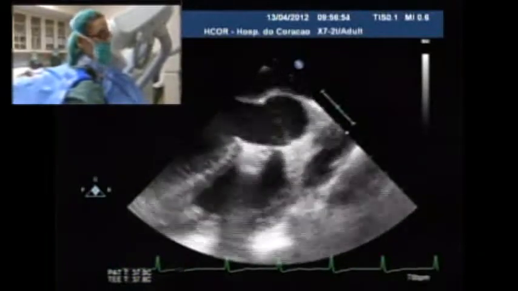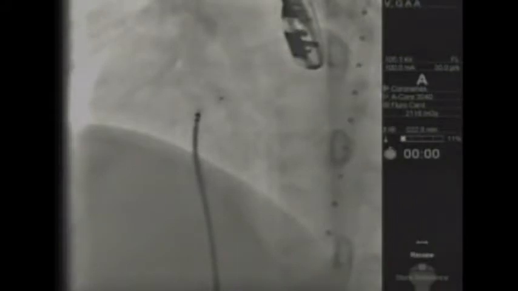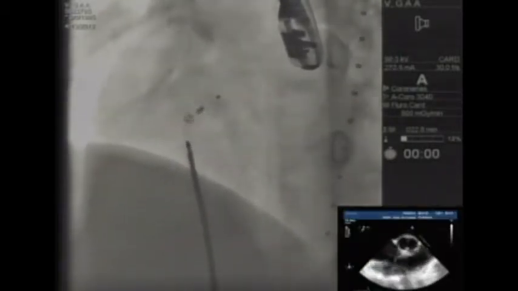Can you do that under Cine so that they can see it better? Can you make Cine bigger? Yes, that's perfect. I think what we hear is that if you didn't have contrast, you would do an angiogram. There you go. It's being released. Nice release. Yeah, nice release. It didn't move that much. Of course, the profile is a little bit smaller right now, and we're going to go back on echo.